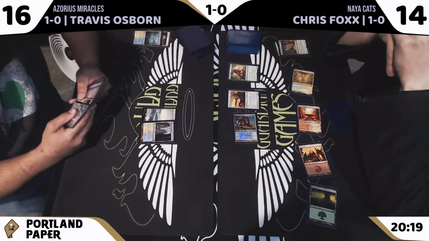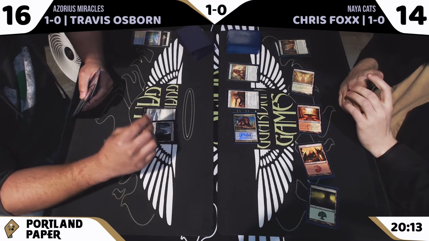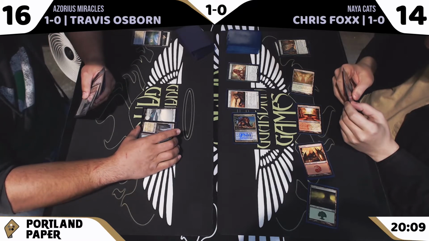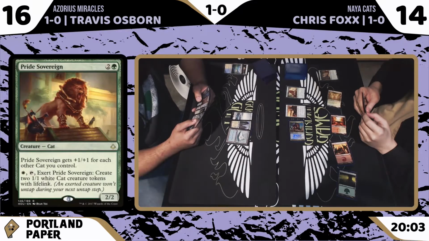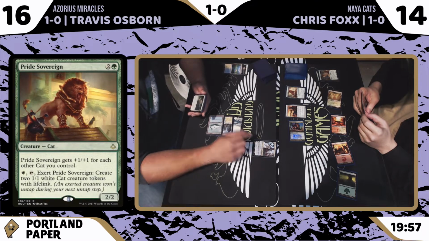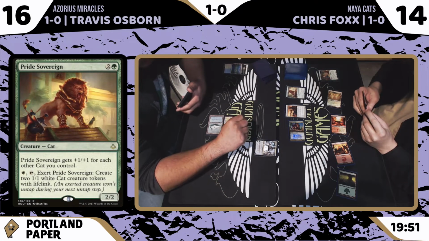We haven't seen either vial. Haven't seen Aether Vial, and then also haven't seen Cavern of Souls. Cavern of Souls. Yeah, Cavern is always pretty strong in these control matchups. Oh, it's absolutely miserable. Pride Sovereign here. He's a big cat. And you can exert him to make even more cats. I just really love cats.